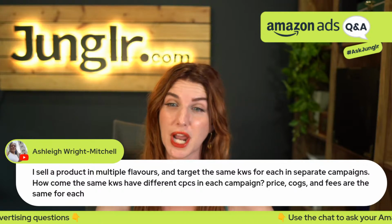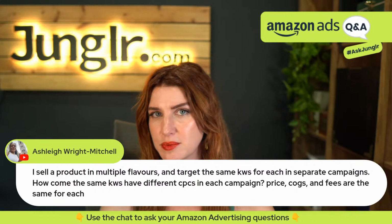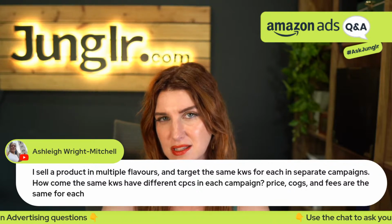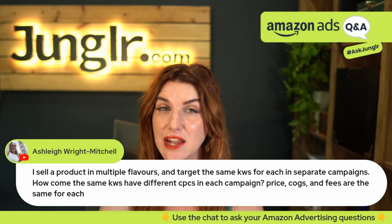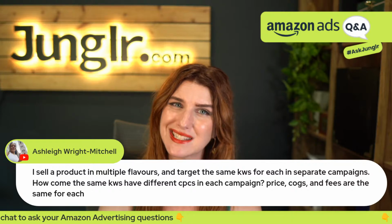Now, what would I do with this given information, right? How do I affect these things? It's really just that the algorithm is going to prioritize and do what it's going to do based on a host of different factors. So our role as ad managers is simply to manage based on the data at hand, the data in front of us, because you're not going to have any control over where this happens. You're just going to see it.